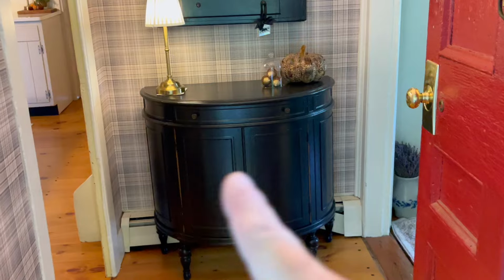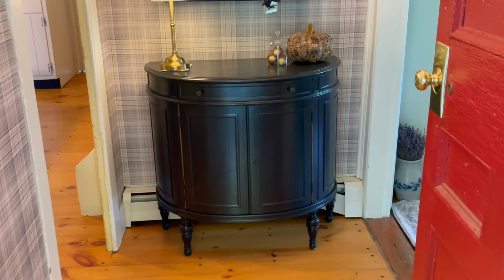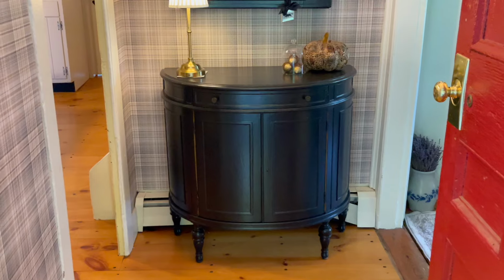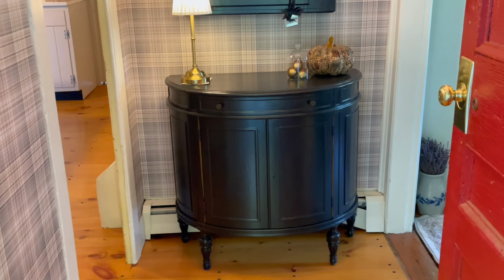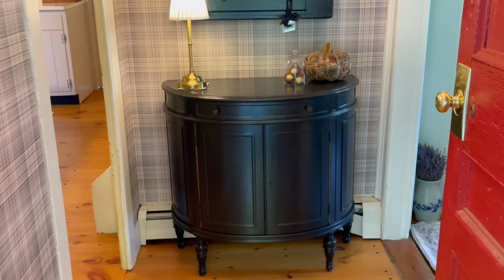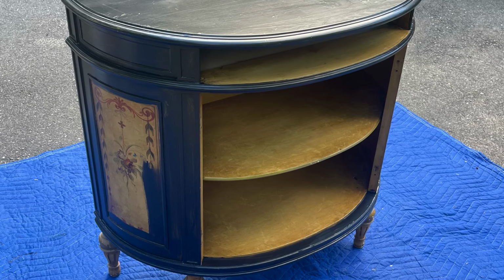This piece of furniture here, we found this. We were coming through town and someone had just put it out in front of their house with a free sign on it. And I loved the shape of it. It caught my eye. So because it was free, I didn't know what I was going to do with it, but I thought, you know what, let's take it. Maybe one of the girls will want it. And they did not. So I decided to paint it. It's great for storage, and put it here.